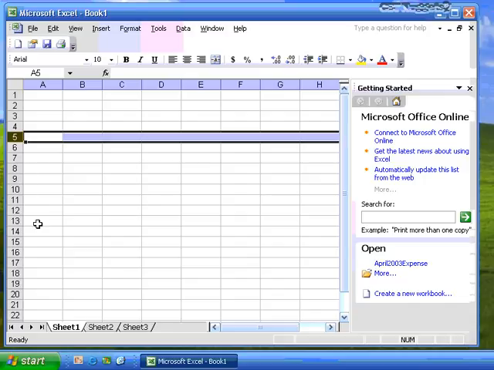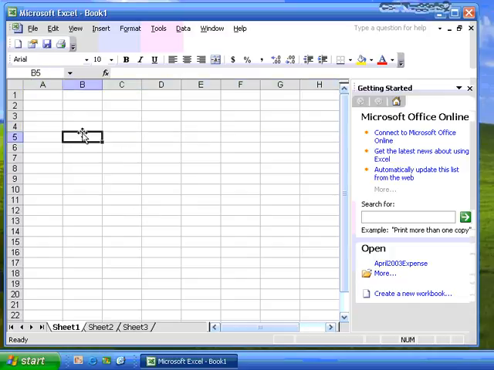So between the 65,000 rows and the 256 columns, you have many, many, many what they call cells. Now a cell is merely, let me select one here, B4, and you'll see that column B intersects with row 4, thus the cell B4.